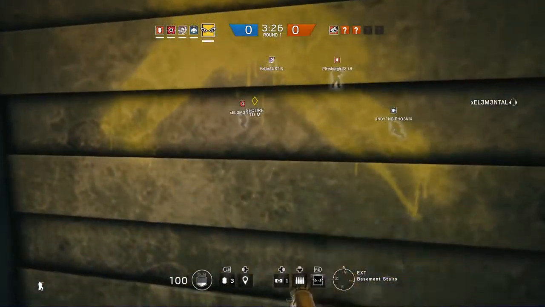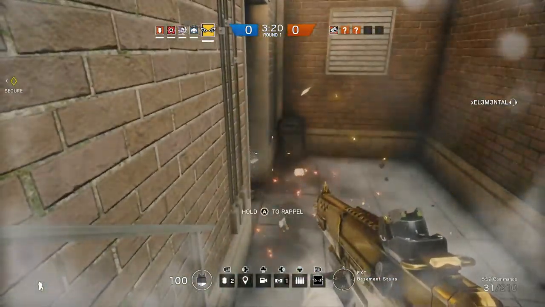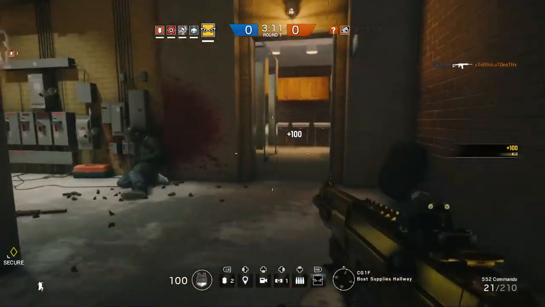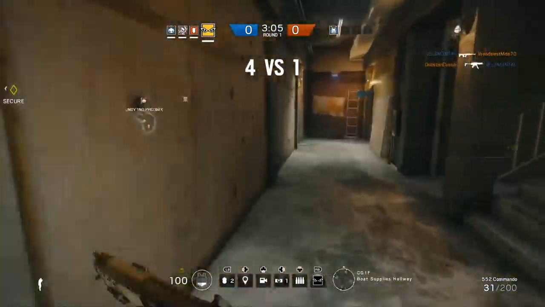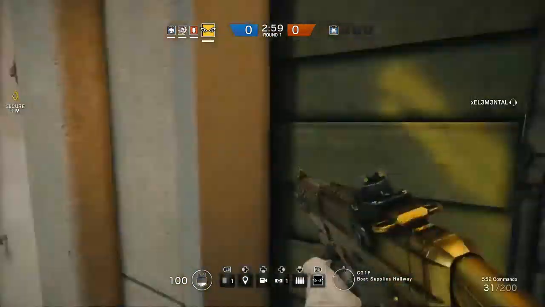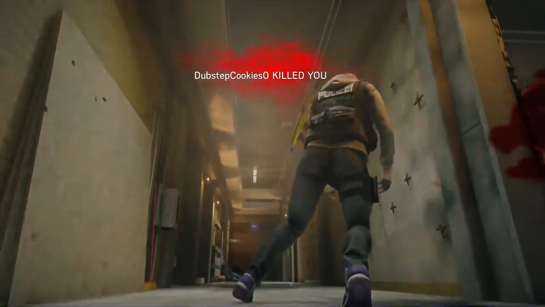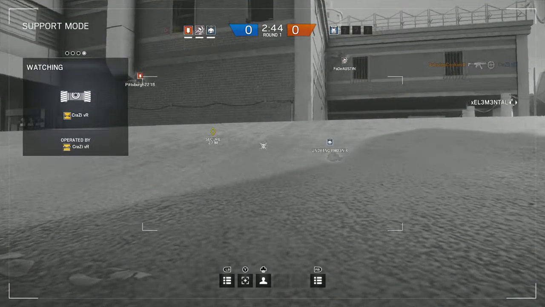I'm blowing this wall by me. Setting charge. Deploying breach charge. Got one dead. One off, four remaining. Breach charge deployed. What? That scared the shit out of me.